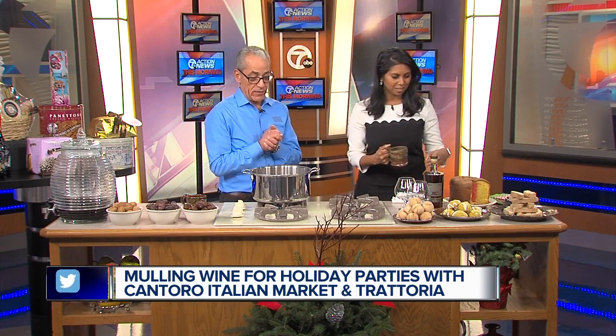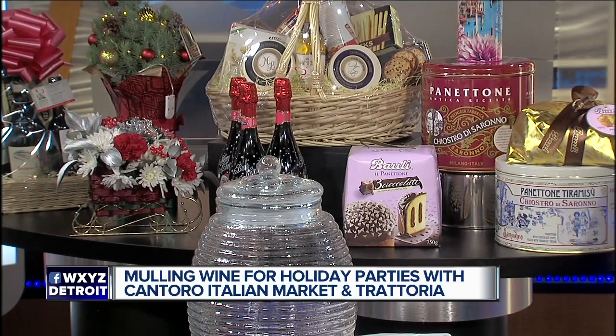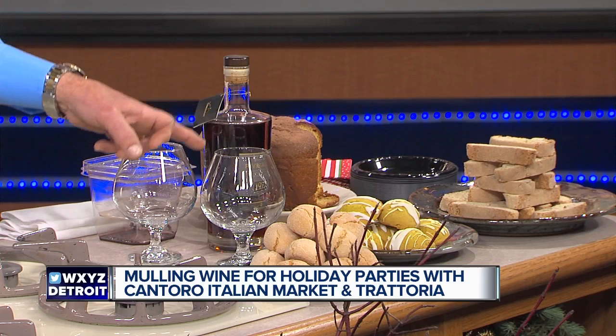All these things at the table here — the panettone is a very traditional Italian treat. The Italians love it around Christmas time and also around Easter. We have several different styles and versions available in the market. The items here are actually made in the bakery: we make house-made biscotti — I brought the almond flavor. The middle one there is Katie's new pumpkin cookies, which are selling really well. And my favorite in the bakery case are the Amoretti cookies — soft in the middle, a little bit hard on the outside, with a nice sugar on top. All three of these work really well with both the mulled wine and the Riva salts we're about to discuss.